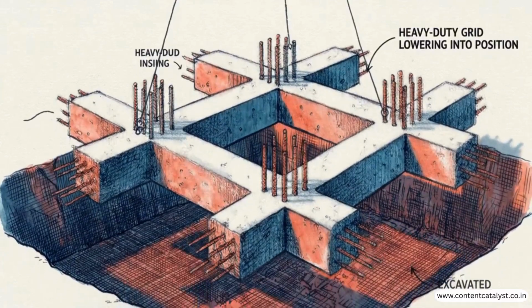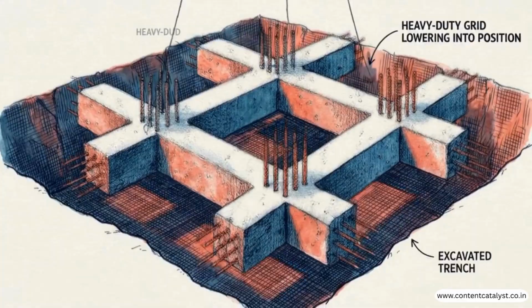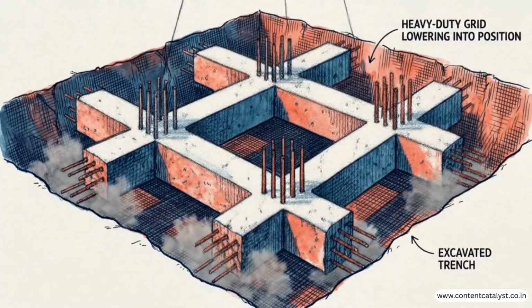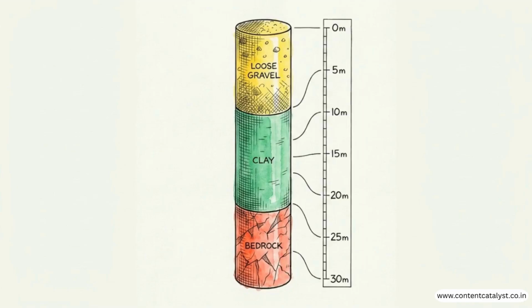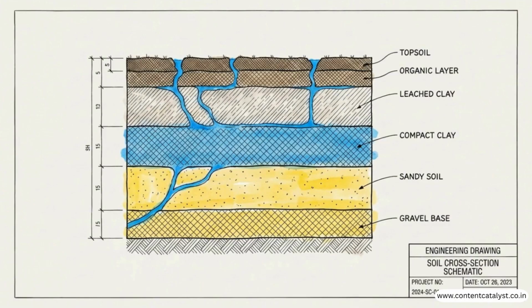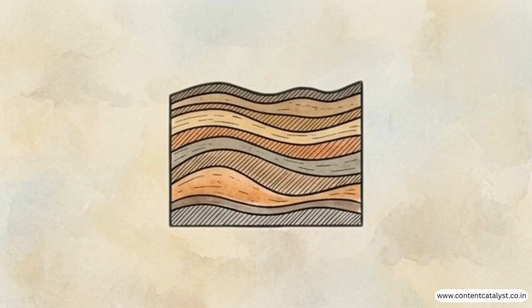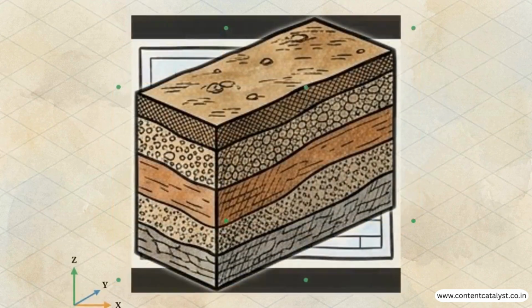Modern infrastructure, like the massive footprint of an AI data center, requires specific geotechnical data to support thousands of tons of structural load. Before the first concrete pour begins, engineers must understand exactly how the soil will respond to that weight. Today, we are going to take raw borehole data and transform it into a fully hatched geological cross-section using the GEO5 stratigraphy program. By the end of this workflow, you will have a complete, properly formatted drawing that is ready to be exported directly into CAD software or used as the basis for a comprehensive 3D model.